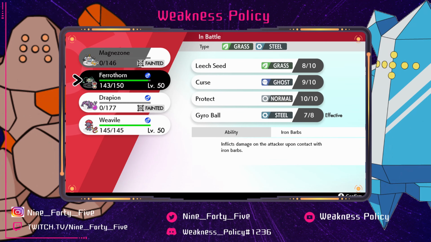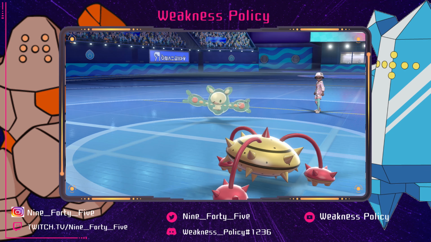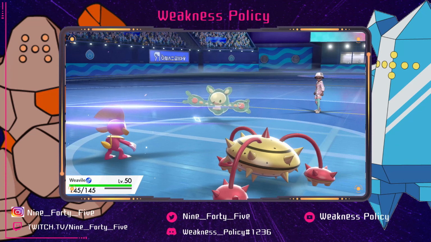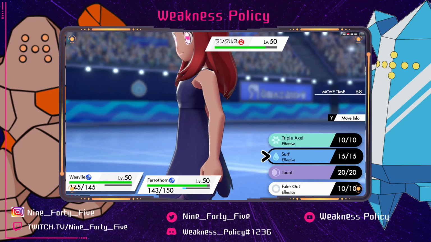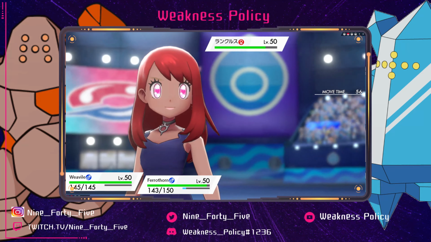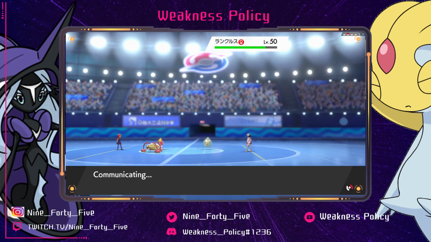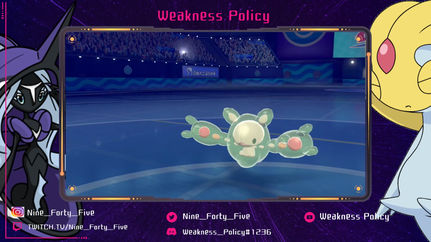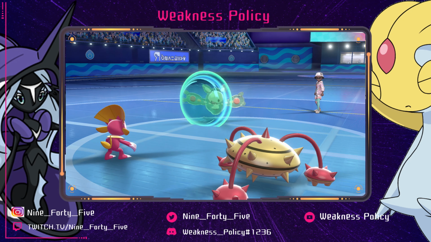Oh, that's right. You have that one ability. Okay. Never mind. I was wondering why the Leech Seed wasn't doing anything, but yeah, I'm assuming it's gonna be over. He probably has Overcoat. No, or Magic Guard, I mean. Alright, so we're gonna go for a Fake Out and a Gyro Ball. Waiting, but he protected. That's fine.